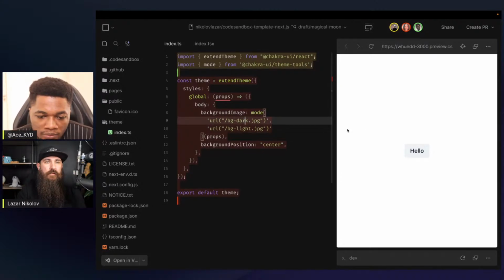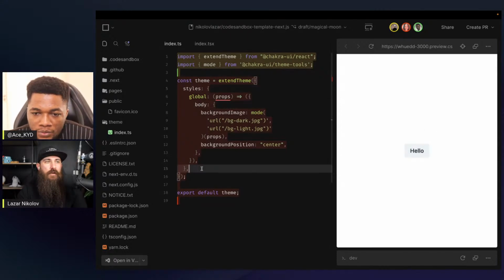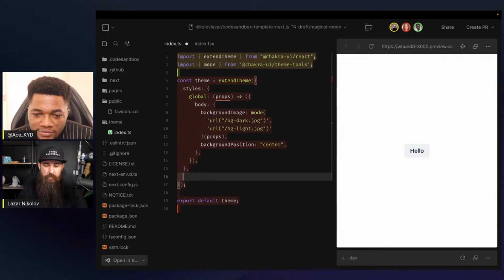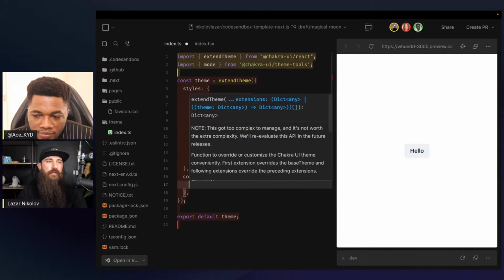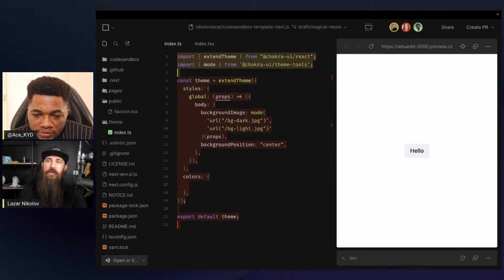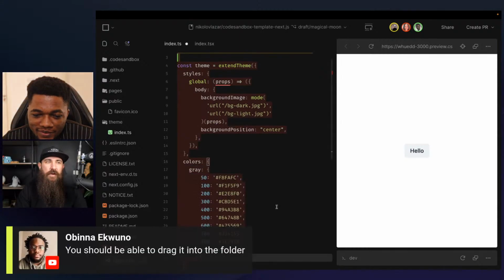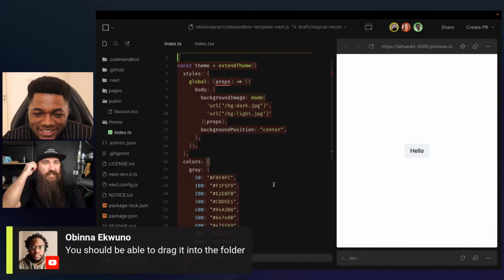As you can see, we have a certain gray color, right? We don't actually want that in our case, so we'll go to colors, and then we can provide our gray color values. I'm not going to write these by hand, so these are back to the upload.